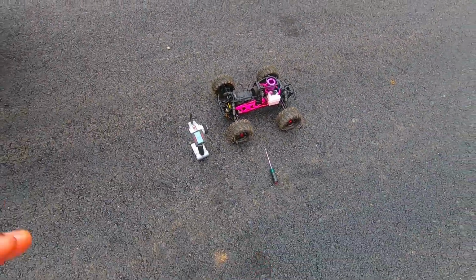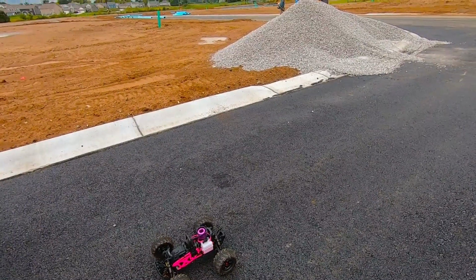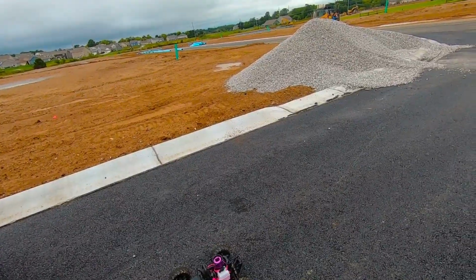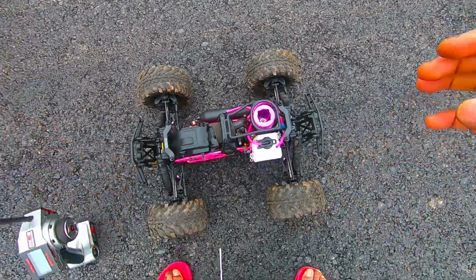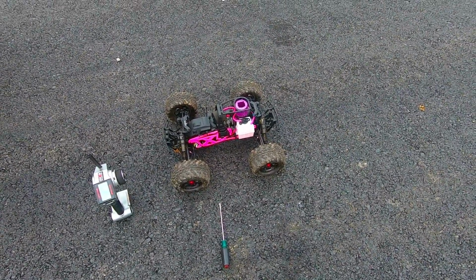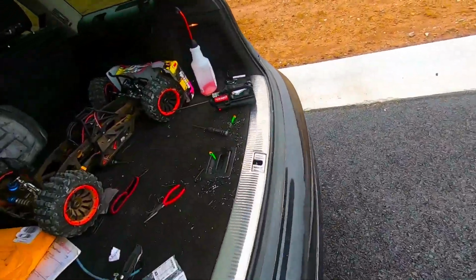Okay, so what I'm gonna do is I'm gonna engage third now and see what happens. I'm not getting first into second. I don't know what's going on. I may have to disassemble the transmission and see if the one-way is, well, obviously one-way is working, so I don't know why I'm not hearing the engagement. It could be because I'm running a 19 tooth bell, so I don't know if that's making it not so pronounced when it shifts. But obviously it can't be starting in second, so I'm gonna change the setting now for the third gear.